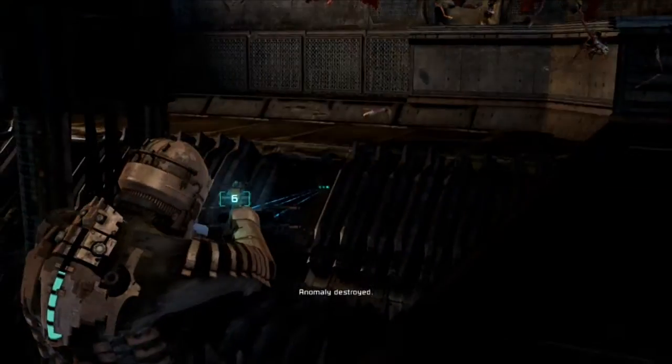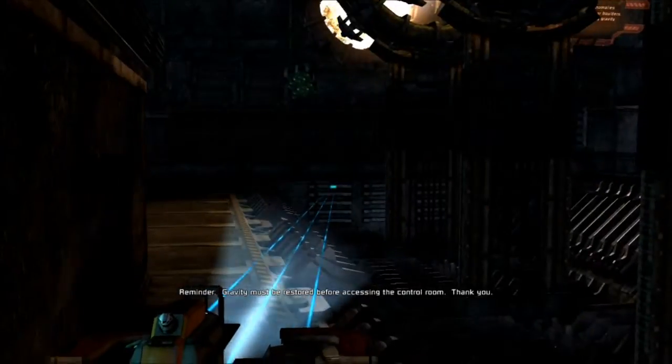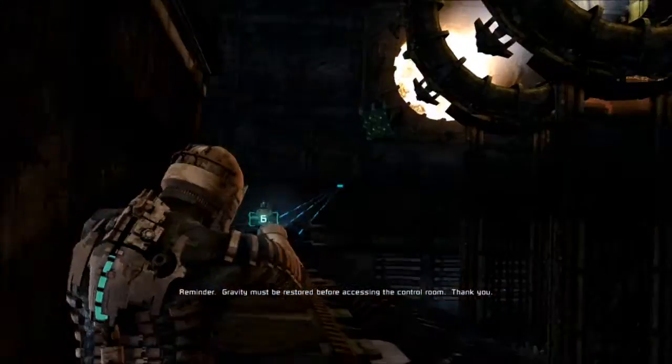Anomaly destroyed. Reminder, gravity must be restored before accessing the control room. Thank you.